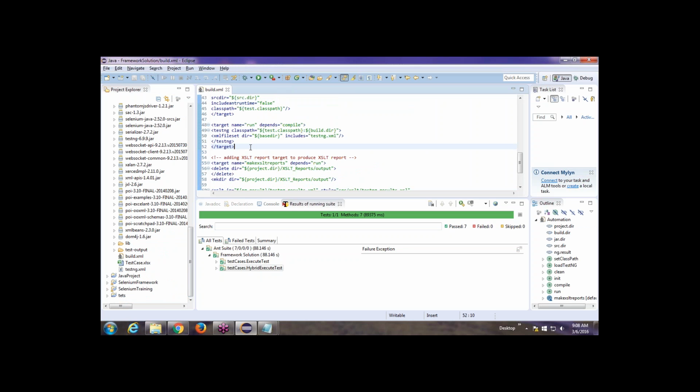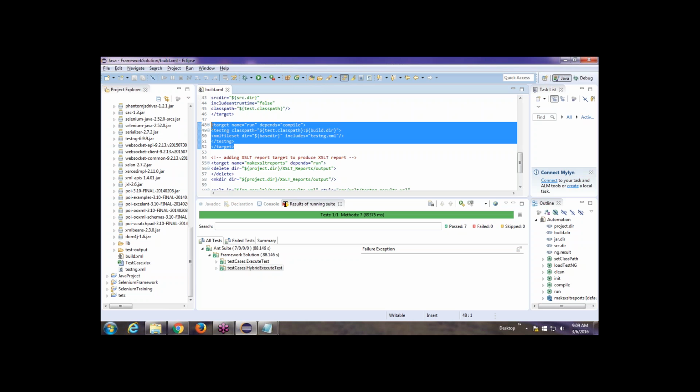But just remember, before running build.xml, we need to create testng.xml. testng.xml should be there, because testng.xml will be executed. Here you can see the XML fileset, base directory, includes testng.xml. So this testng.xml is required when we run this build.xml.